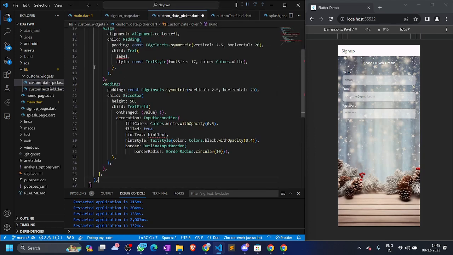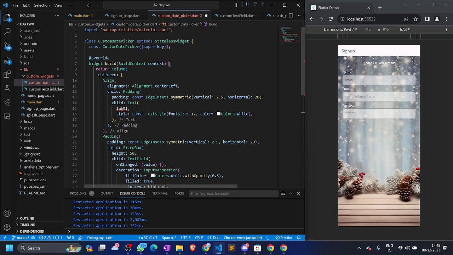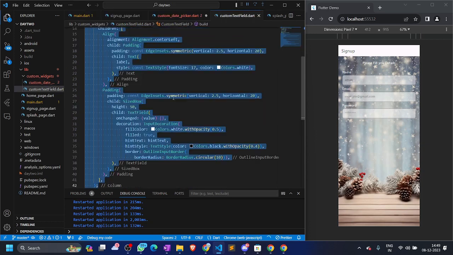Let's speed up the process a bit. We definitely want the label also, so let's copy the label too.